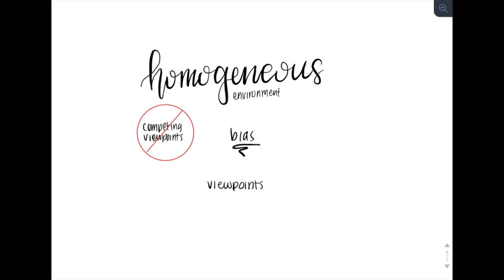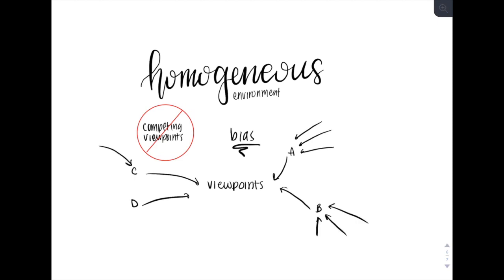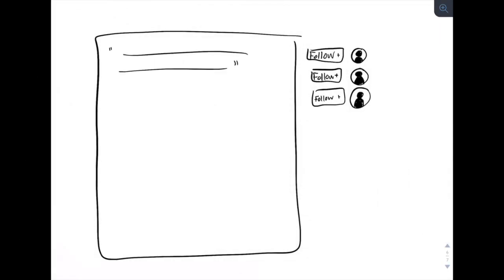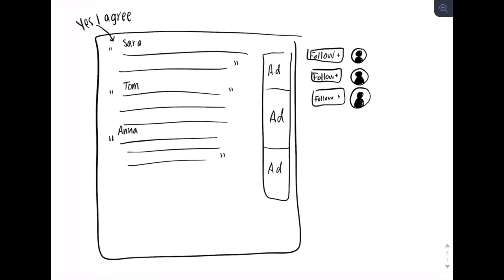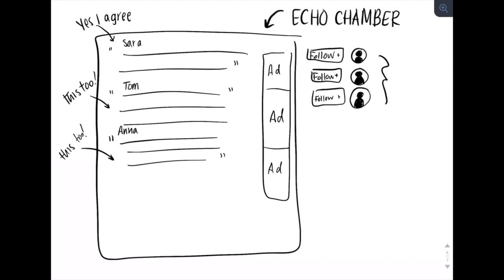To improve the democratic process, we need a diversity of viewpoints, each of which needs to come from several different sources to form a well-educated opinion. We all tend to follow people whose views align with ours. When they share something online, we are likely to agree. You are now in the echo chamber, where we forget about other points of view.